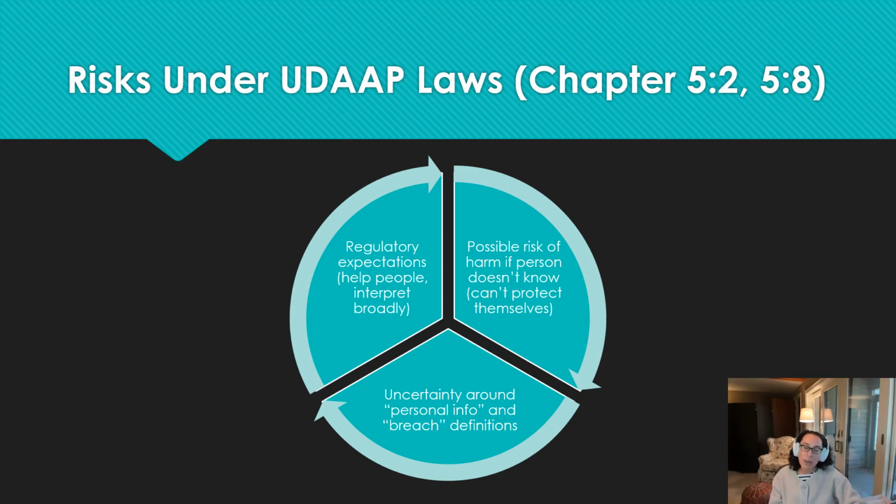And then another thing to think about is, what does the regulator expect? And typically the regulator is going to expect that you are going to communicate with people, and that communication might be a regulatory expectation, but again, it goes back to, in this circle, does that really help people? But these are the situations where we think about notifying, even if we don't have an obligation under the breach notification laws, and something that we will often weigh when we are making our decision, and something that you're going to play around with in class. We're going to look at a couple different fact patterns to play with this analysis.